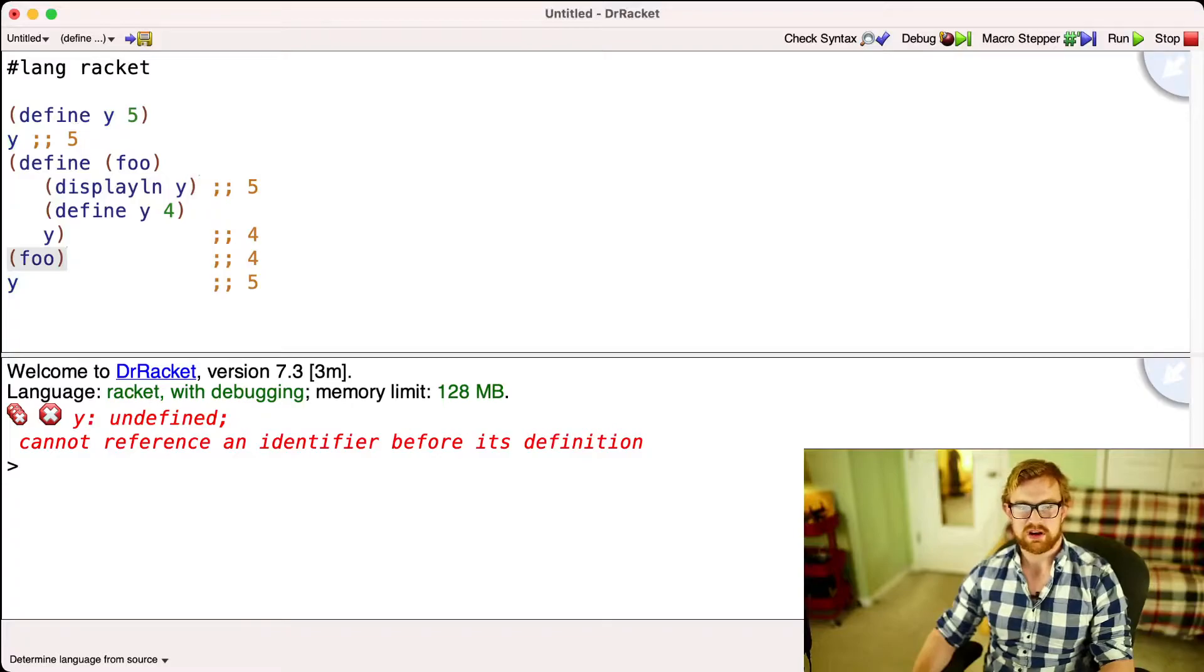Thus, this call to foo returns the value 4 from this definition right here, rather than the value for y given right here. And that's a very important thing to realize. However, even though we defined y right here, this definition of y doesn't escape, in the sense that when I'm looking at this variable definition y, it's actually this version. And as we can see, the whole time that I've been doing this, DrRacket has been highlighting over the expressions to show me their uses. This is something you might want to do as a student, if you're confused about how those bindings work.